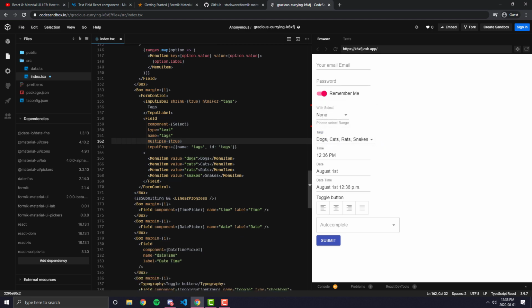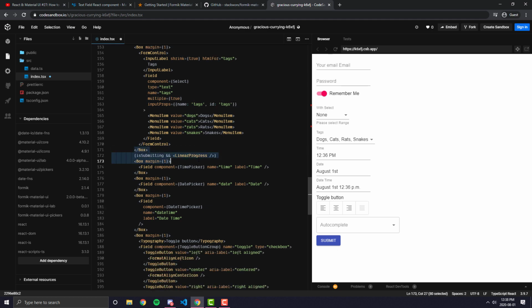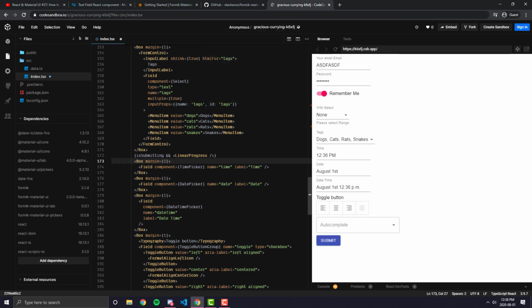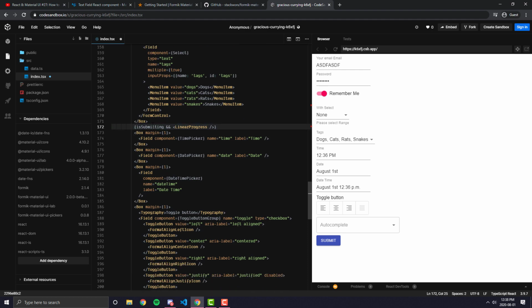If we scroll down, for whatever reason, they put the is submitting up here. So if you were to submit something, it would show up in the middle of there. That's what this is right here. That's that logic. So if is submitting is true, aka if the form is being submitted, then they're just going to show linear progress. If you're not familiar with this and syntax, it pretty much just means if everything on the left of the and is true, then display whatever's on the far right of it.